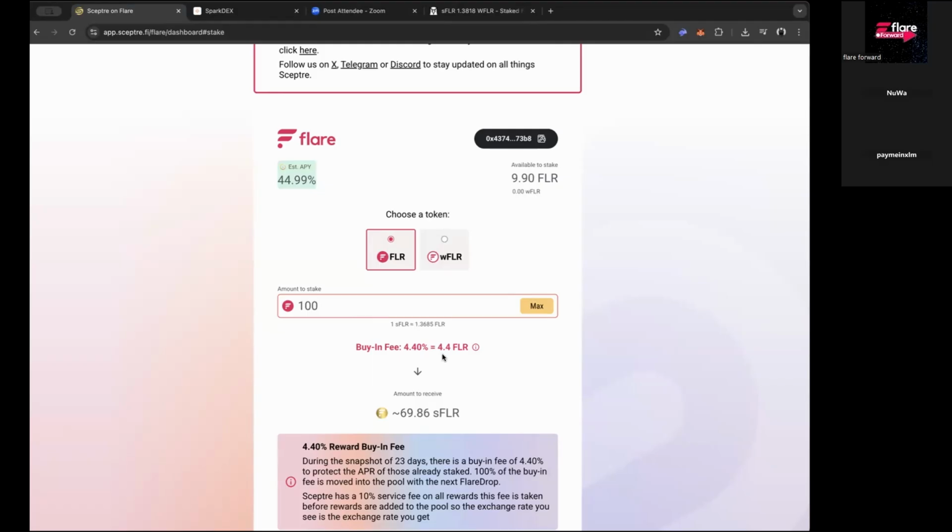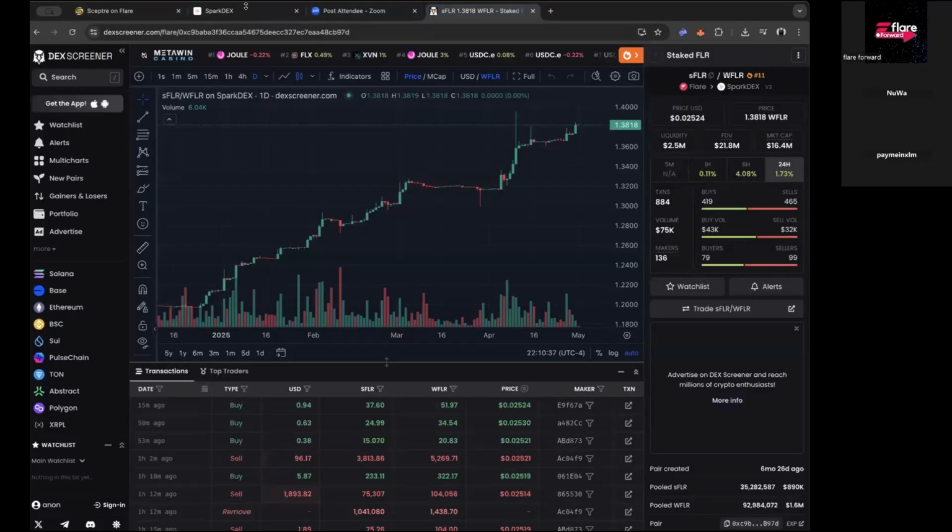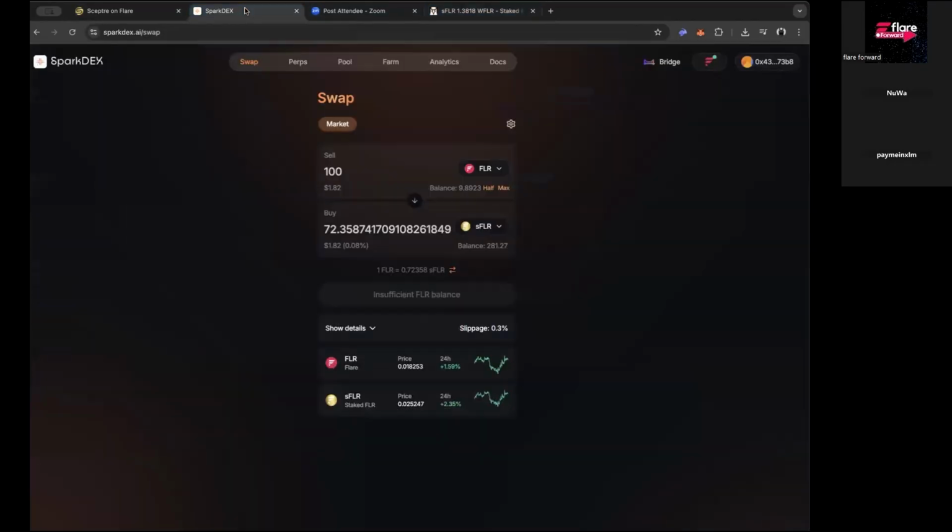Sure, you're not, but you're still paying a little bit more for each SFLR than if you stake it. It's just that the total amount becomes less by buying in the DEX than by staking it right now. And that's the thing that you need to compare. So it's just so you understand how you compare what happens if you buy in the DEX or if you buy in the centralized exchange. It's a similar thing.